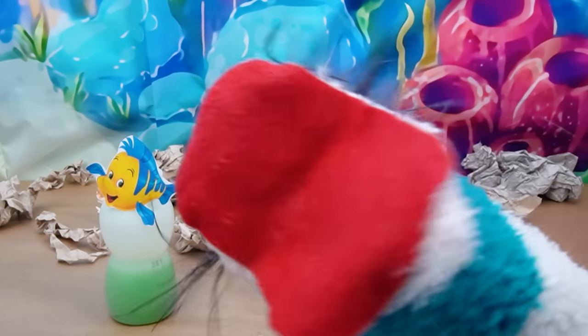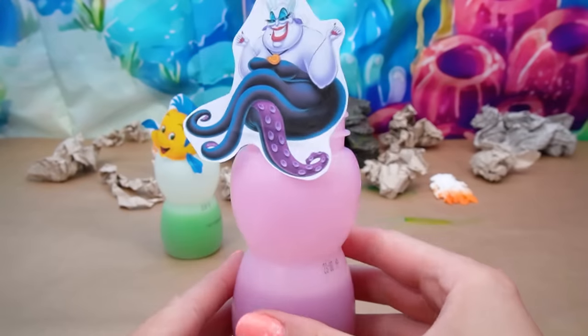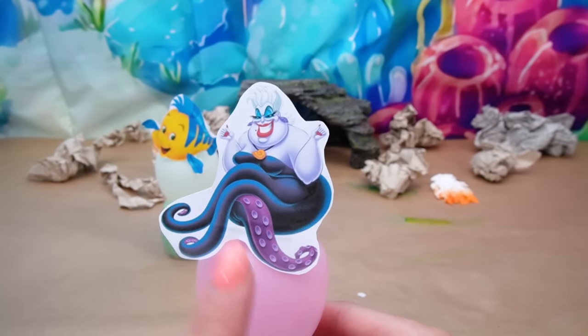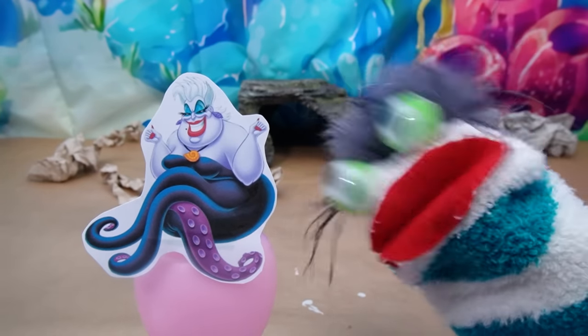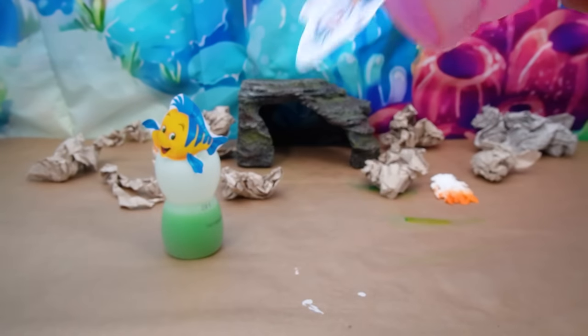Open the purple one! Good idea, Fizzy! Alright, time to see what's inside our purple slime bottle. And there's Ursula on the top! Don't worry, Ursula! We're here to help you! Alright, here we go!